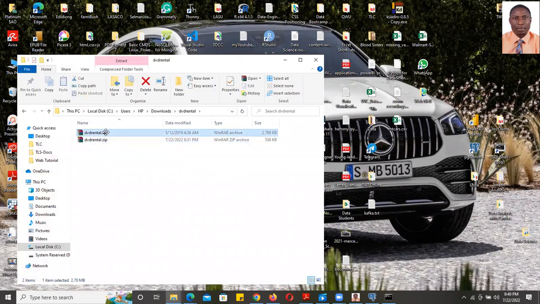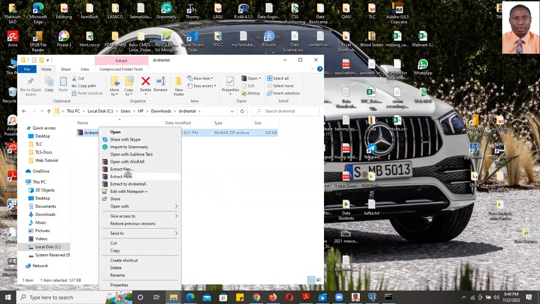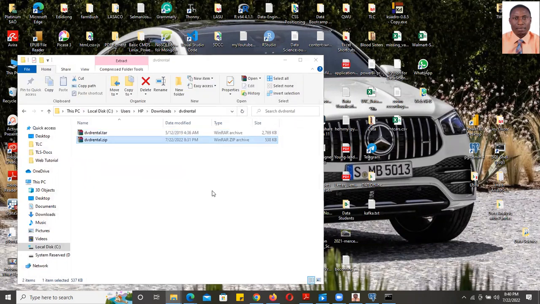So let me delete this guy so that you see it. I right click on it and I said extract here. When it extracted it, it gave me .tar, which is a little bit larger than .zip. Zip is to compress.